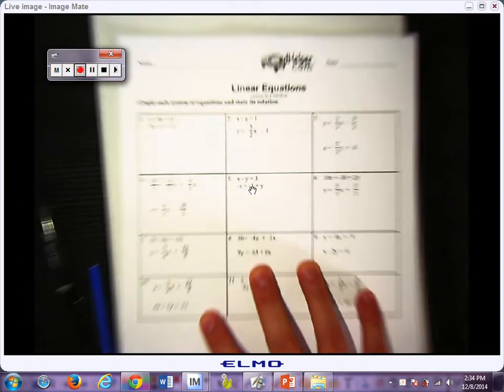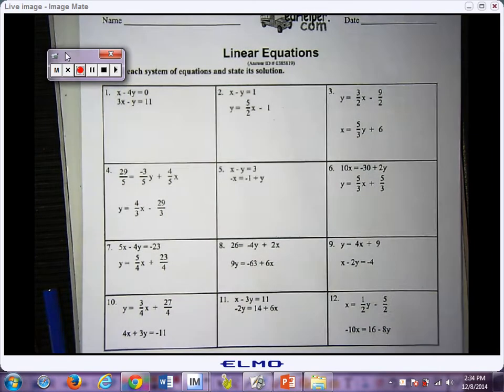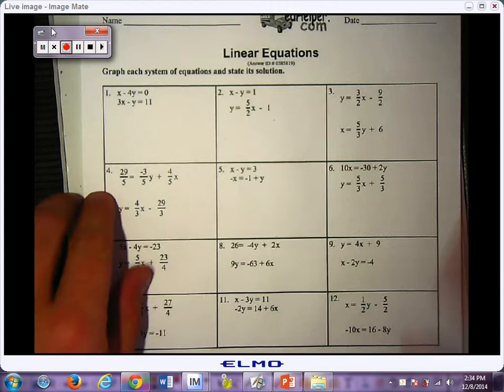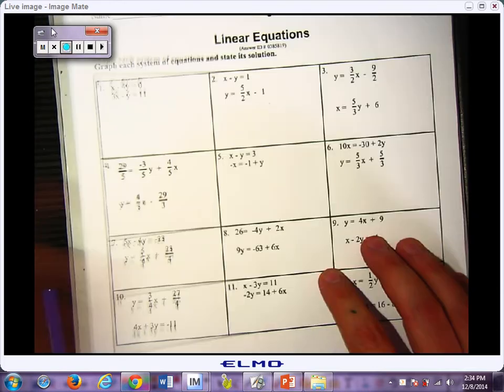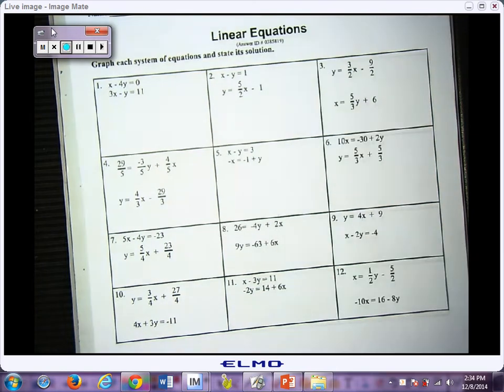Today, your topic is going to be solving systems again, but this time we're going to be using the calculator exclusively. So I'm going to show you with about one or two examples what you're going to do today, and then you're going to model this, and this is going to count as your first quiz grade for my class this 9 weeks. So here's what you're going to do.